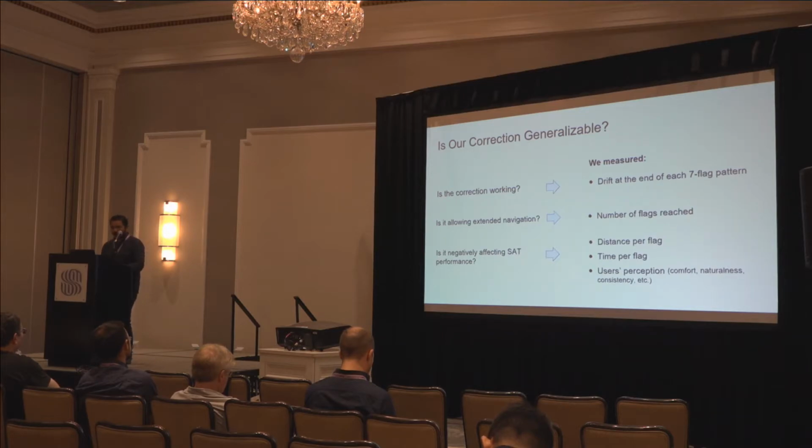And finally, we wanted to know if this correction technique is negatively affecting the scale adaptive technique's performance or behavior. To do that, we are measuring distance per flag, time per flag, and user perceptions in order to compare. This user perception is measured using a questionnaire focused on comfort, naturalness, and consistency, and we are going to discuss a bit more about that later.